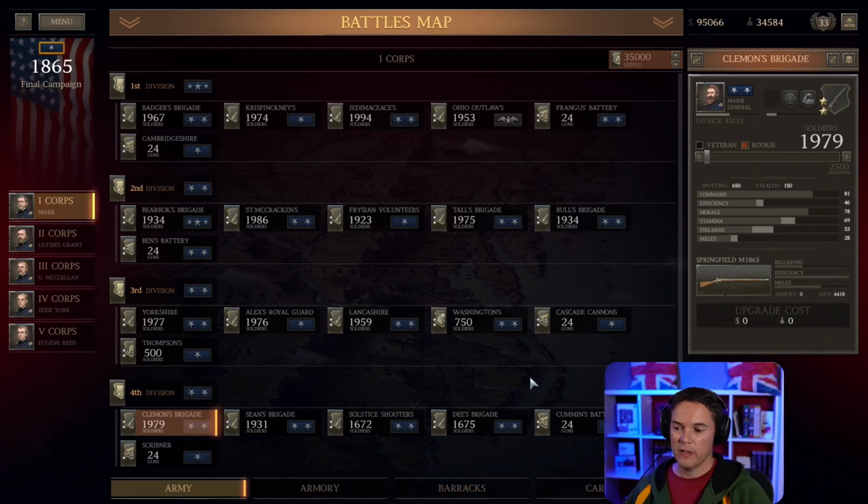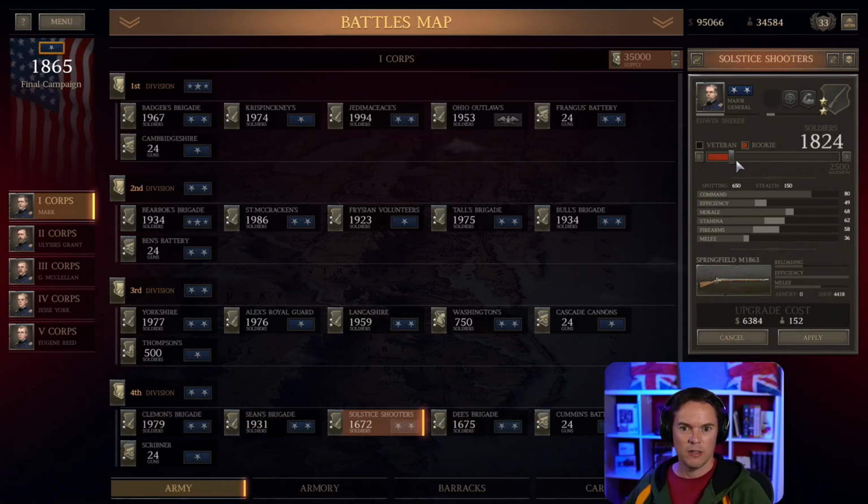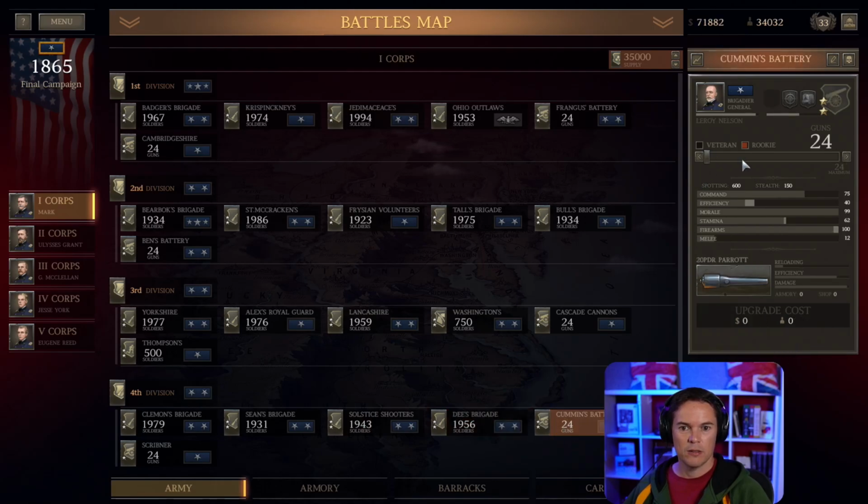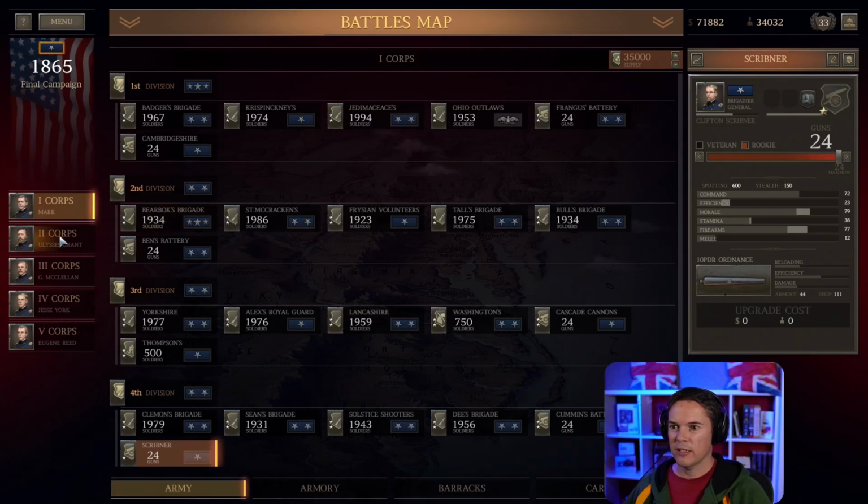Yeah, you see, the money's going down. It's because we're having to buy rifles from the shop to replace things. So, a good reason not to be using veteran troops, I think, because it's too expensive at this point. If we're trying to keep these numbers up, which we are. That's okay. Scribner's also okay. Excellent. Second corps.